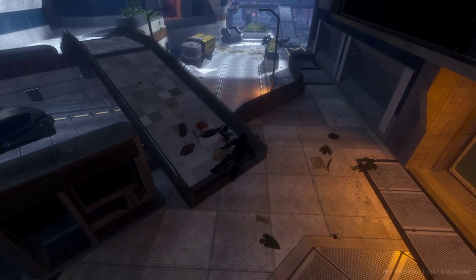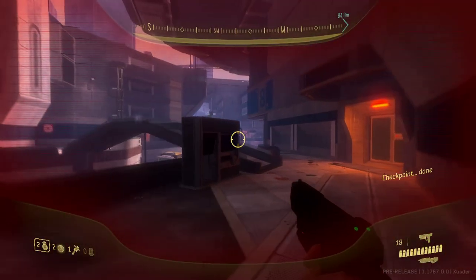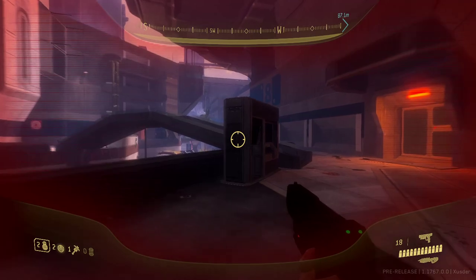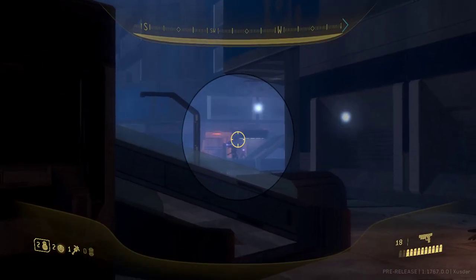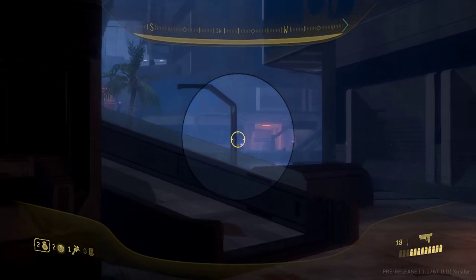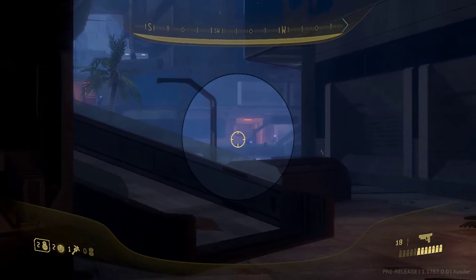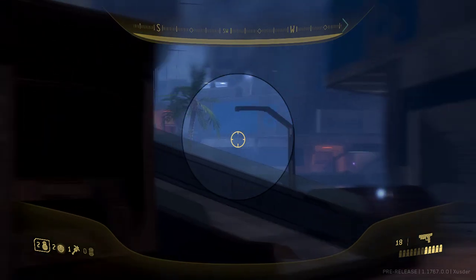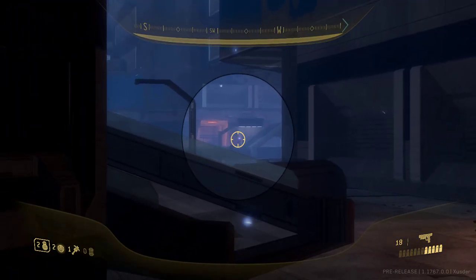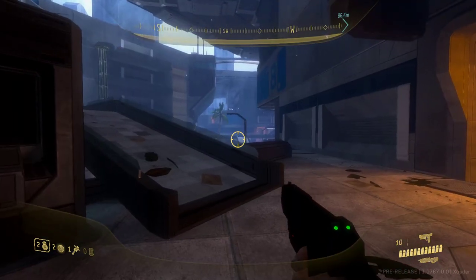Whoa, okay. They just opened fire, man. Oh god, the checkpoint is right here. Why? Those jackal snipers, man. Come on, where's the head? There it is. No, I want the head. Give me a headshot. Okay, I got him. And this guy right there. Oh, nice. One hit kill. Okay. I got rid of the jackal snipers.